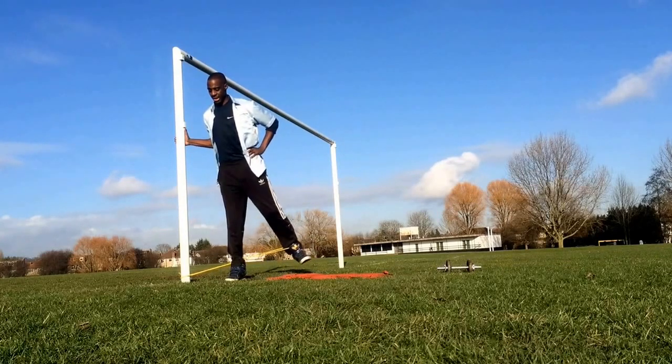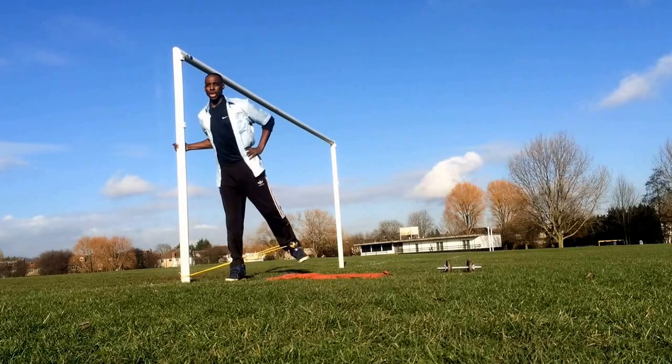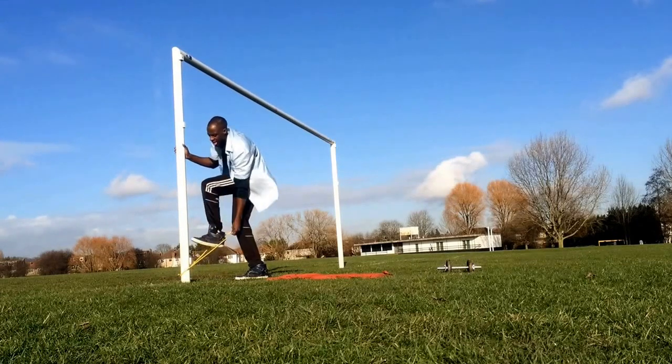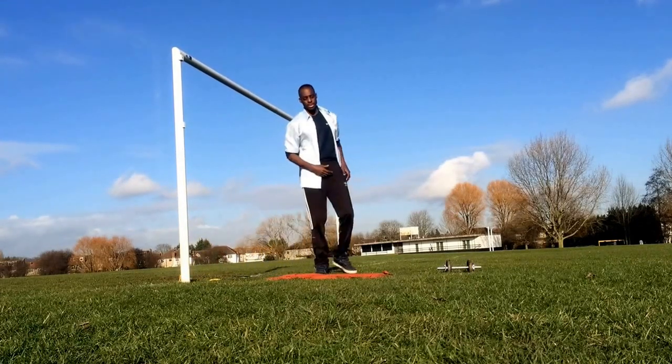Even right now, I haven't done this exercise for a few weeks, but I can feel it right now. You stand straight, and just like the standing hip extension, the only thing that should really move is your leg. Alright? So again, you do that for about 3 sets on each leg. Moderate weight, high reps, 20 reps, 25 reps even.